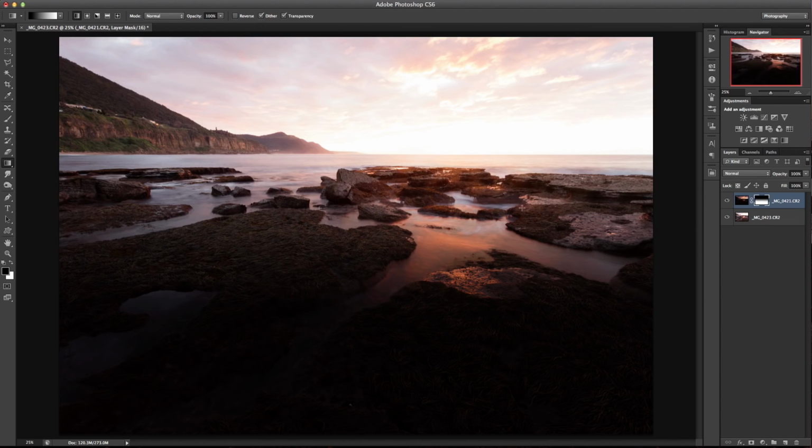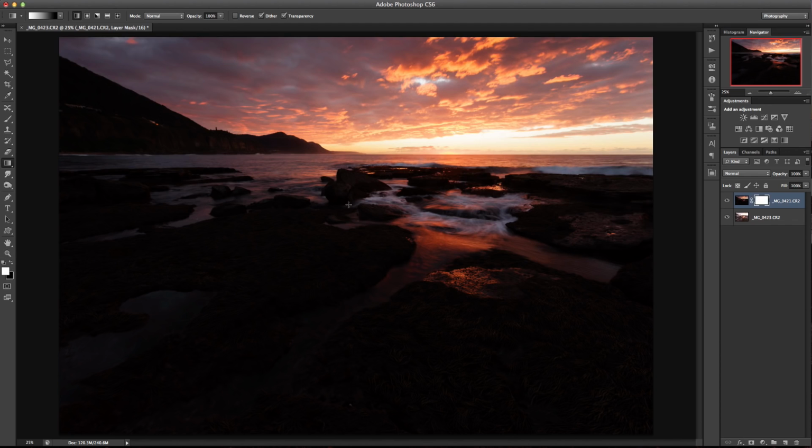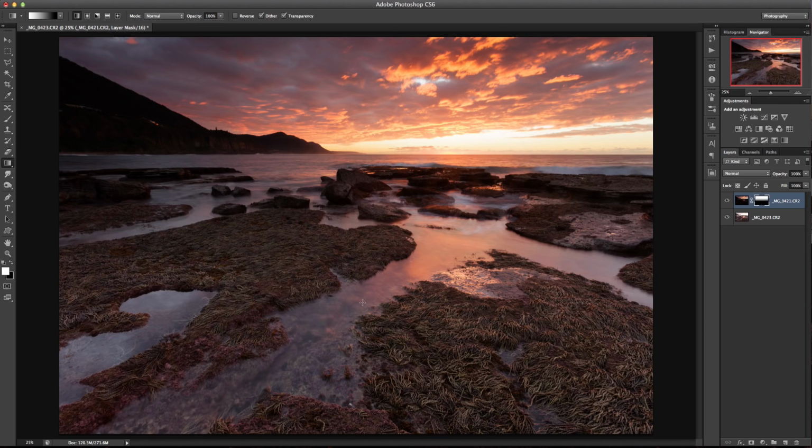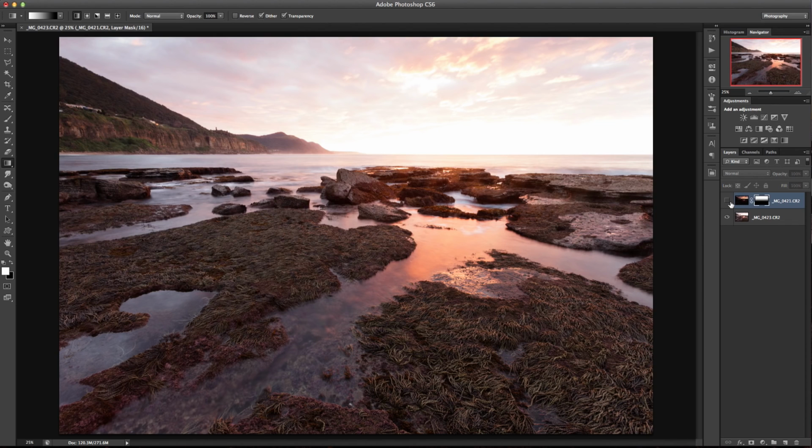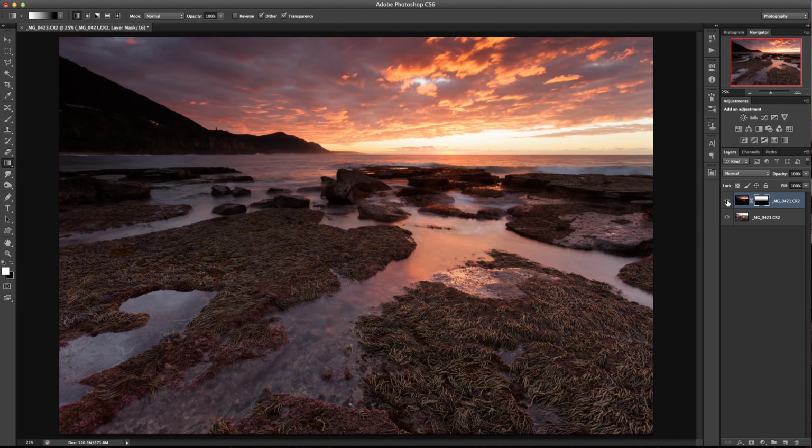Okay, so depending on whether you've got the darker shot or the brighter shot on top, you'll need to do either a black to white gradient or white to black. So I'm just going to undo that, switch the foreground and background colors and do the same again. And that's better. So what you can see here, the layer mask has basically allowed us to keep the darker half of the image from this top layer. And if I hide that, you'll see that it's the exact same image underneath. This bottom layer is showing through for the bottom half.